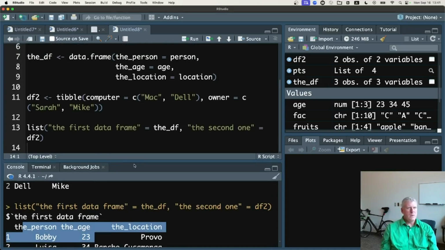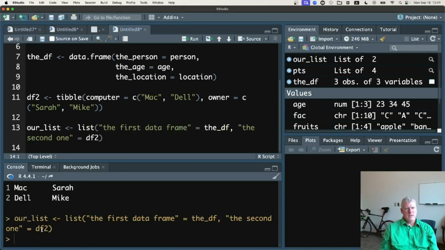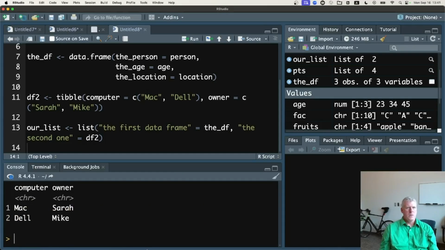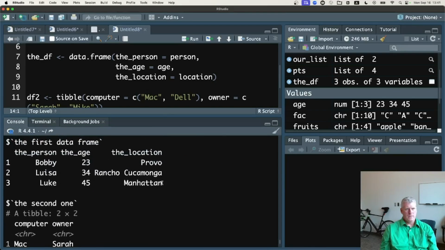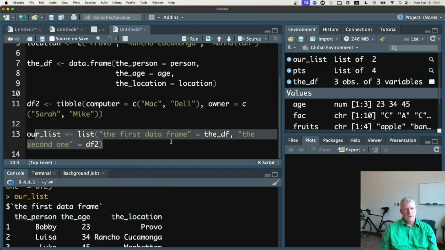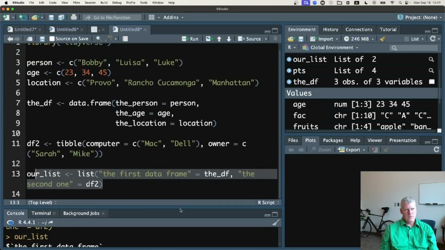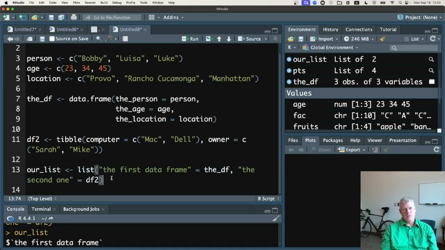Okay. So anyway, the list function does that. We can say our list is the name of that variable that's holding the list. It saved it to a variable called our list. So if we typed in our list at the bottom part of my screen, there it is, our list. If you want to pause the video and make sure you get something like that working, go for it. Let me expose all the code that does those things. From my lines 3 to 13, I've done everything we've talked about so far in the video. Okay, when you're ready to move on, keep moving on.